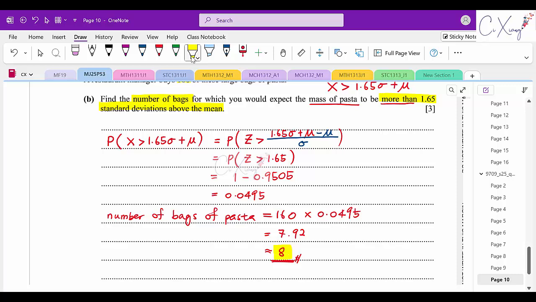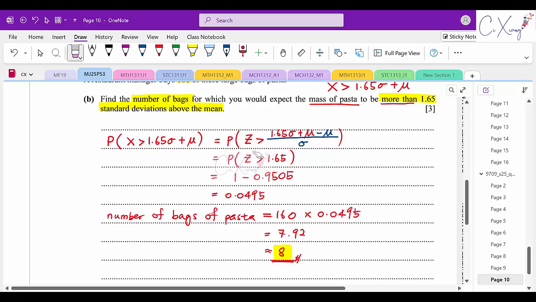Usually for this kind of question, in the marking scheme, they will accept both. Either you round up the value to the next integer or round down the value to the previous integer. No matter how, they will accept either one. When you write the answer, just write out one only. Usually I decide by looking at the decimal number. If the decimal is closer to the next integer, like 9, then I will round up. If the number after the decimal is maybe 4 or 3, then I will round down. So for this question, we are having 8 pasta that is more than 1.65 standard deviation above the mean.